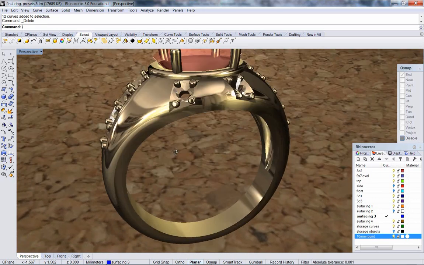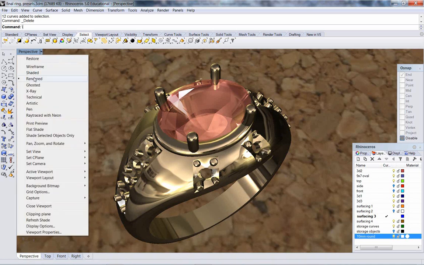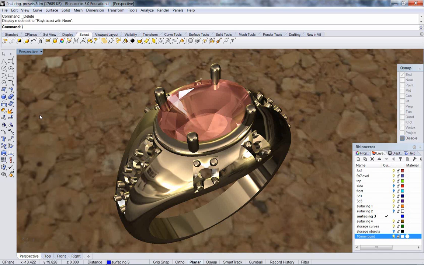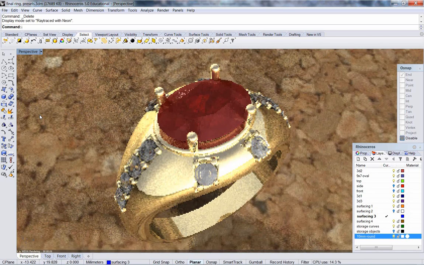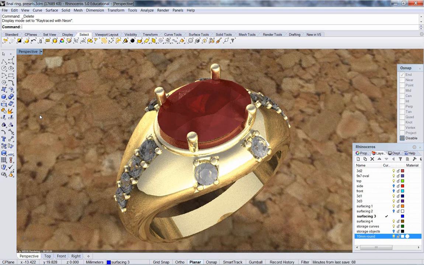See, yeah, those are your diamonds. You can't even see them. Okay, you can see them a little better in the ray traced view. But they still are not great. Okay? They're muddy little things.